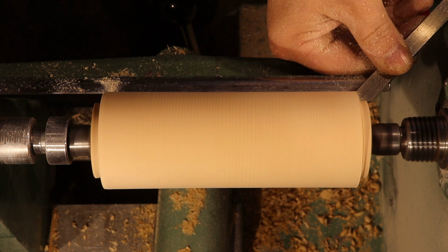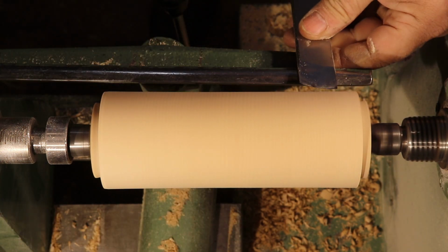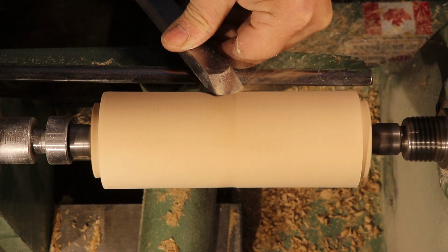And this stock is just a piece of laminated yellow birch. It's 2 3/4 square by about 8 inches long. And I certainly don't need all of it to do what I'm going to do.